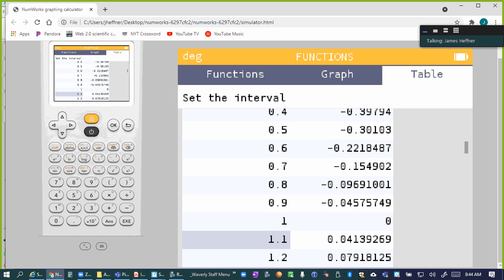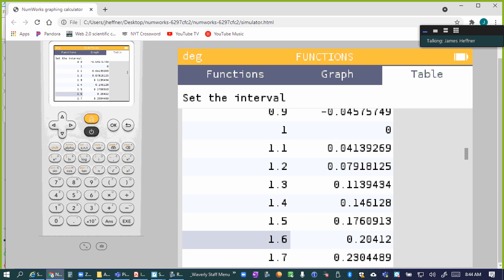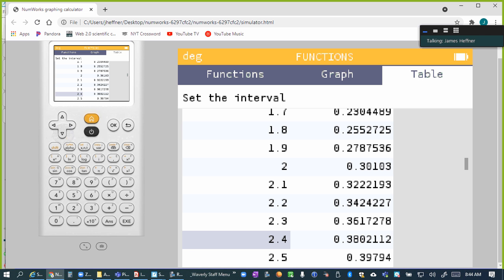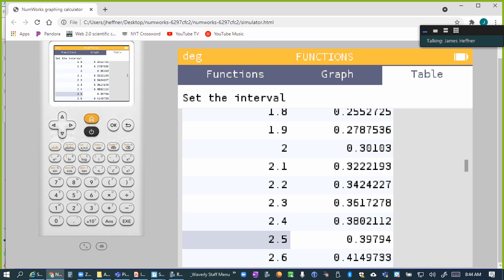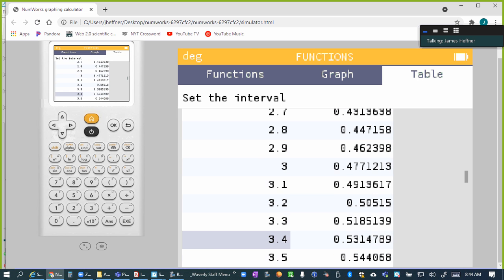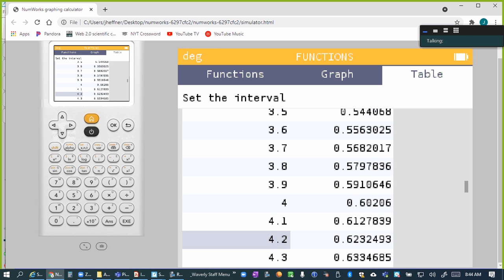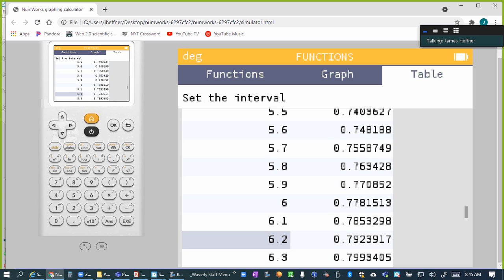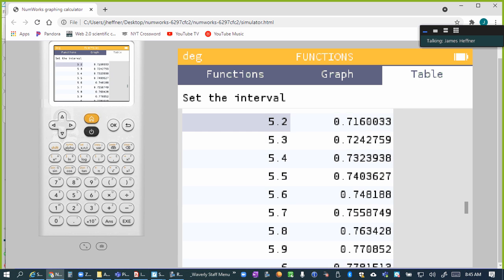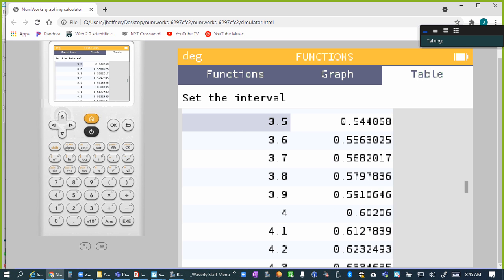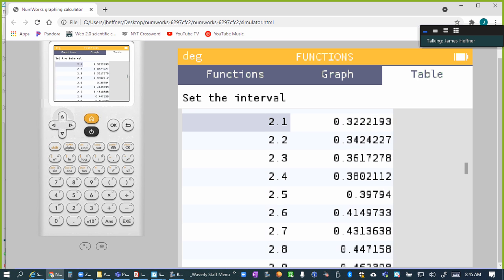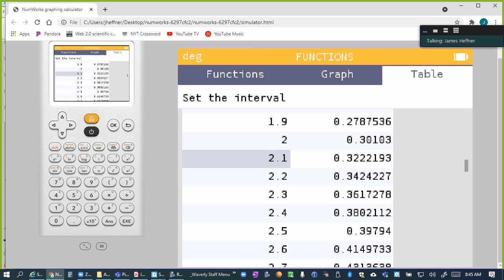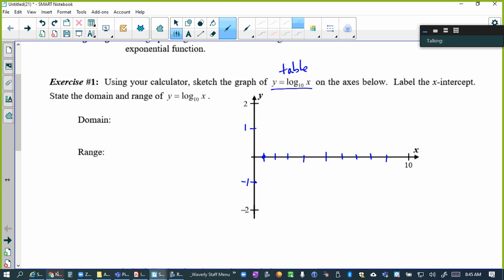Let's see if we can find another integer. It would be handy. See any more in here? I don't see any more. Maybe we're going to have to plot some of these decimals. Let's go back up here. And you can hear me tapping on the screen, right? What's at an x of 2? 0.3, we can probably plot that, right? So for 2, we're up at about 0.3, about a third of the way up.